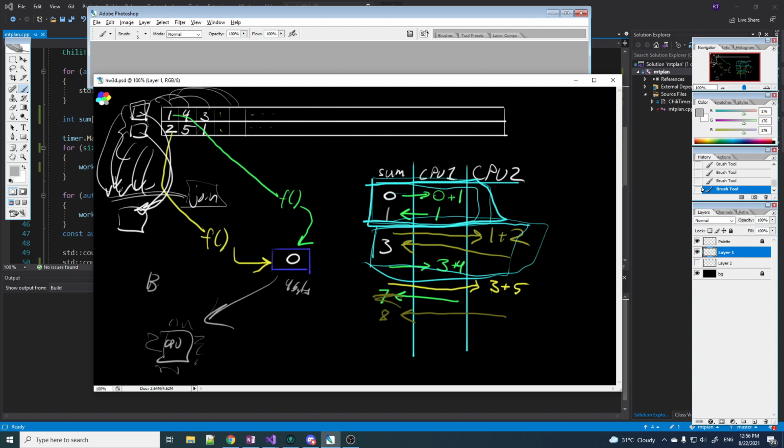Most computers are going to have DDR RAM, like DDR4 or whatever. And with this DDR RAM, the width of the interface between the RAM and the CPU is not 4 bytes. It's a lot more. I don't remember how much, I think it's probably 64 bytes. That's the width of the pipe between the RAM and the CPU. So in a single transfer, it can transfer 64 bytes. And that's what it does.